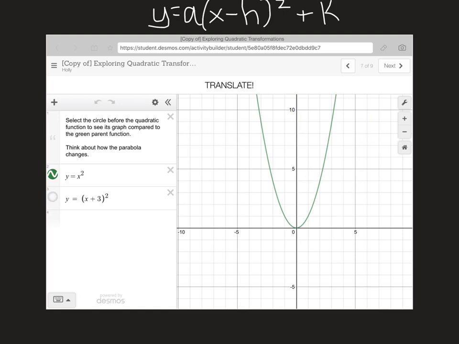If we're seeing it as plus 3, that means it was originally minus a negative 3, so we can see that one would move to the left. So these are a little trickier than k, because you do have to think about how it was subtraction. It's going to be the opposite of what it looks like when it's inside of the parentheses as h.